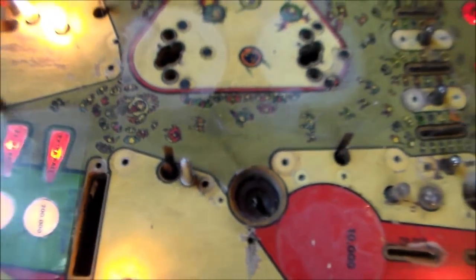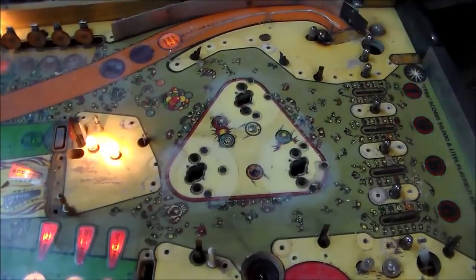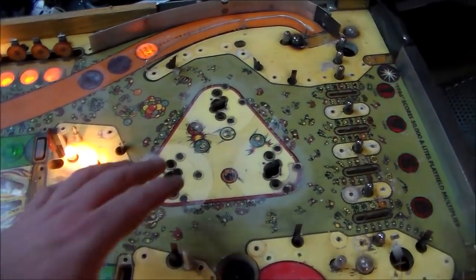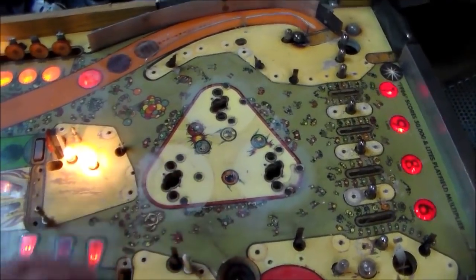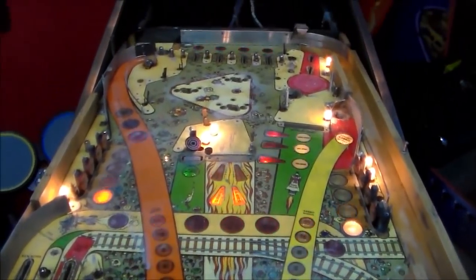So you can't really get it perfect. You're basically just lightening it. So we'll keep cleaning, and whenever we get to places like this, the wax will help too. Wax actually cleans, so it'll make it a little better. But again, it's one of those things where up close it looks worse than it is.